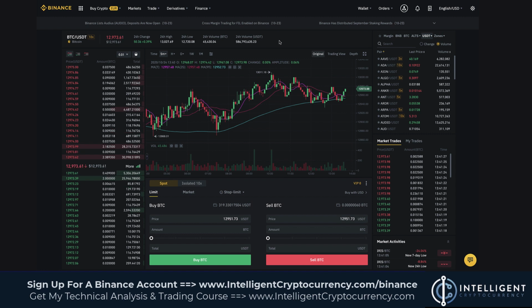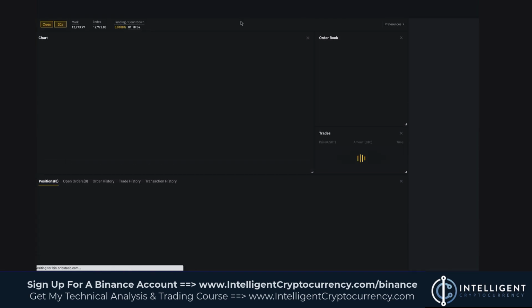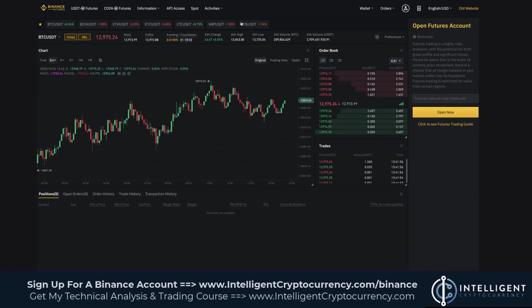Now, on Binance.com, they have a thing over here, so you're able to trade derivatives, and you can see over here you have USDT futures, you have coin futures, you have leverage tokens, and you have the ability to just trade all sorts of coins with leverage. Now, we're going to be talking specifically about USDT futures. I would not recommend using leverage tokens, and if you're going to do any sort of leverage, this is easier. So you head over to the USDT trading section over here.